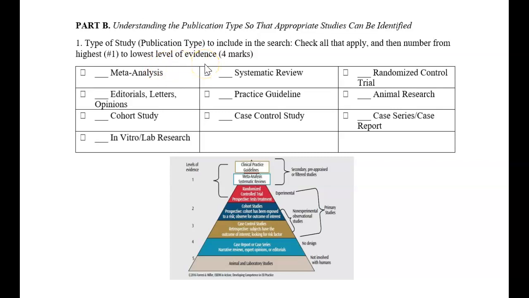of level of evidence. So these are the options you're given, and this is the pyramid that you may now be familiar with. In the PowerPoint, we discussed the types of studies. What we did not discuss in the PowerPoint was the clinical practice guidelines. And clinical practice guidelines is basically something that the College of Dental Hygienists of your province, or CDHO, would give out. And when they give out practice guidelines, they use the best type of evidence to come up with their practice guidelines, to come up with the rules, to come up with how you should work in the dental hygiene field.